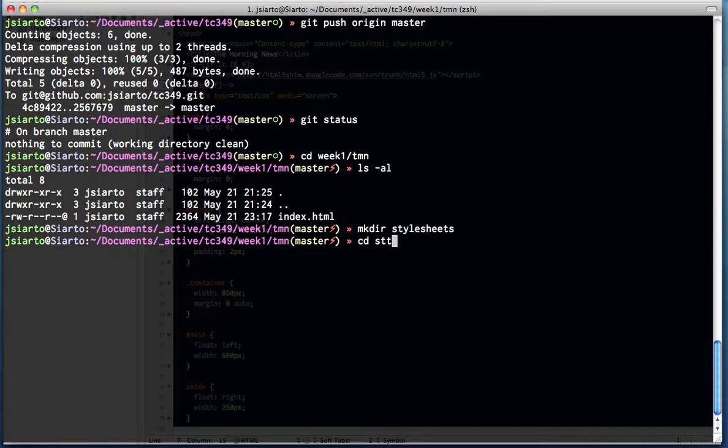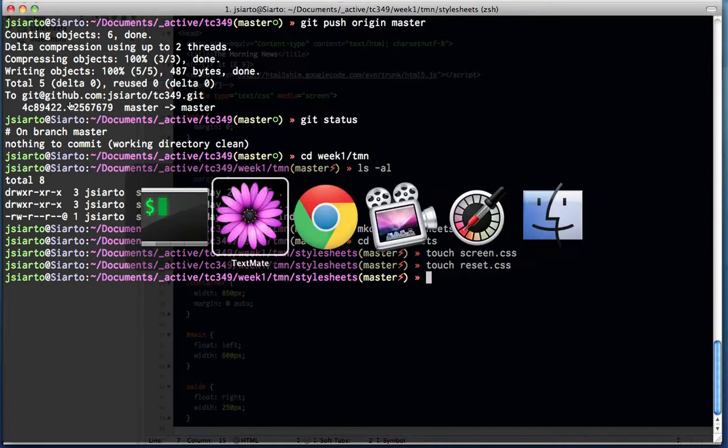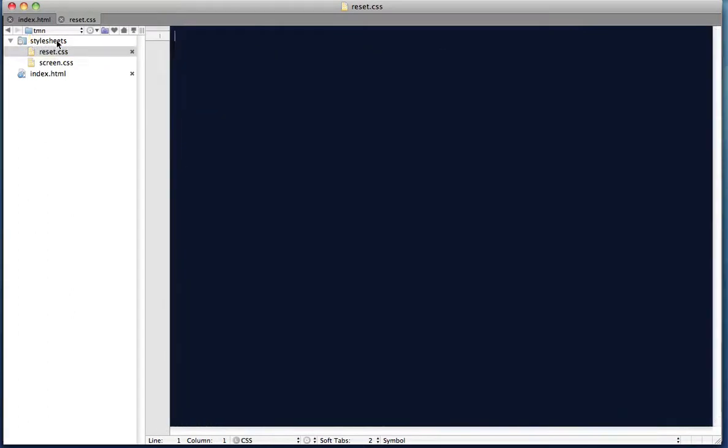And then in that style sheets directory, I want to create a screen.css and a reset.css, just like that. So now if I go back to TextMate, hopefully I'll have those style sheets, and I do. So let's go ahead and pop open reset.